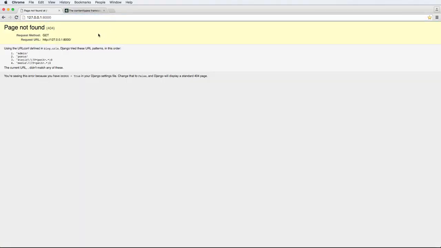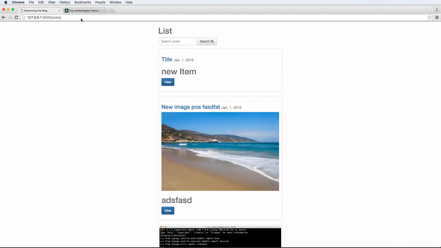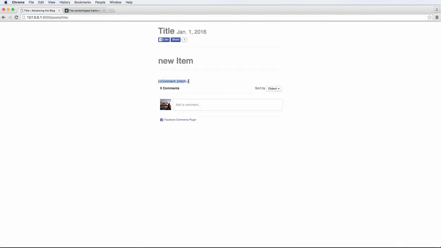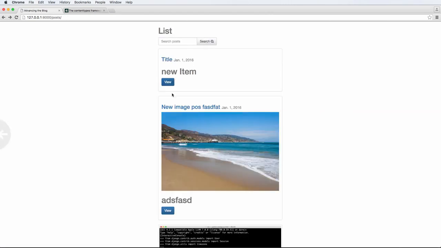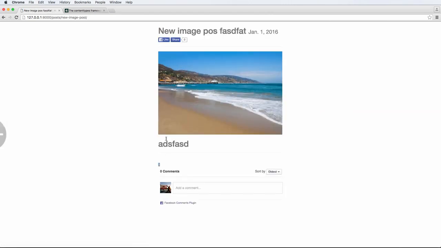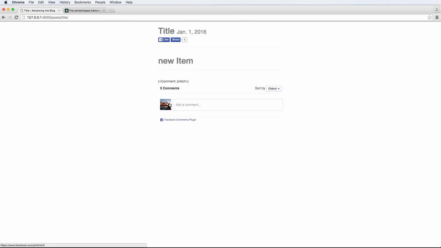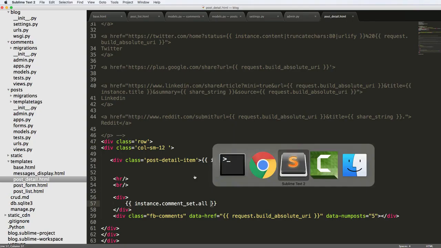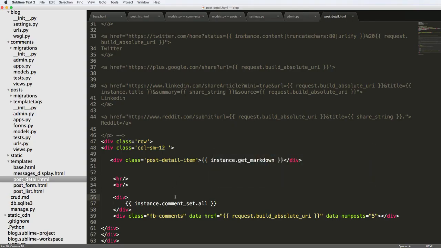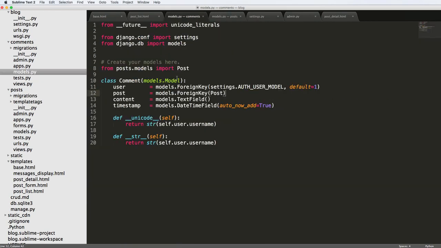Let's go back into our project, into posts, click on title, and we see that there was a comment made. Of course, in the other ones, it's going to give us an empty result, but we technically made a comment there. So this is actually allowing us to associate that there, which is great because it's making it a little bit easier on us as far as that association is concerned. But if we wanted to make a comment on a different page that wasn't a post, how would we go about doing that? That's the real question here, and that's what we have to solve.